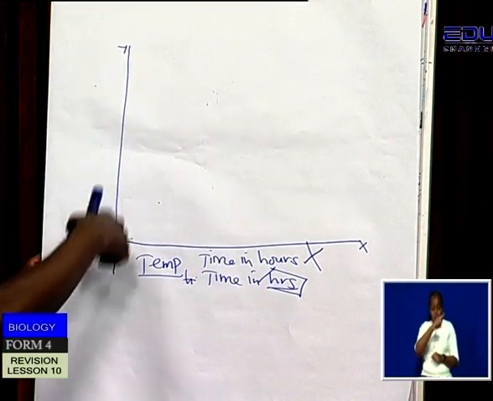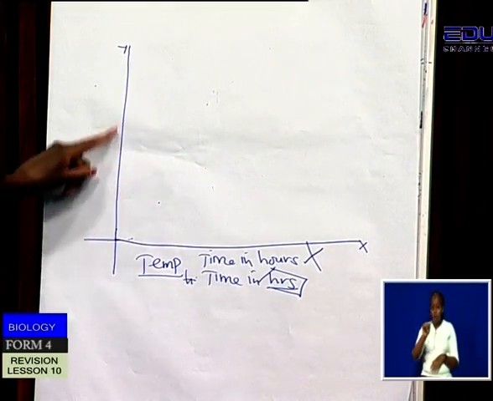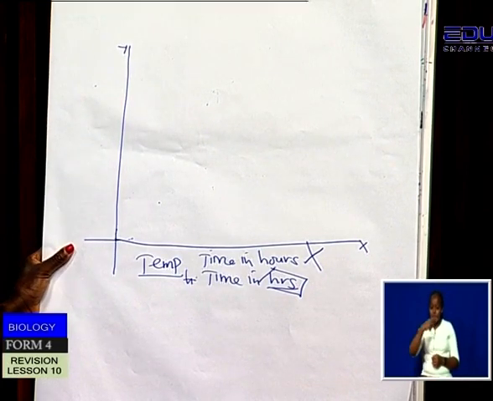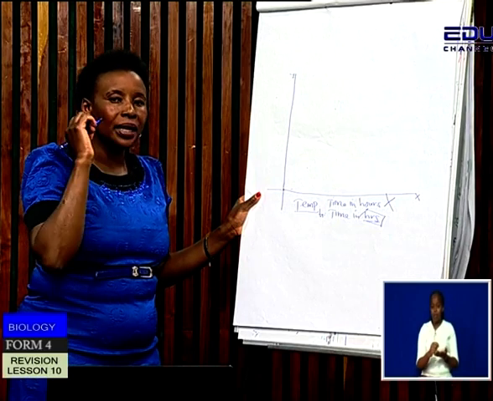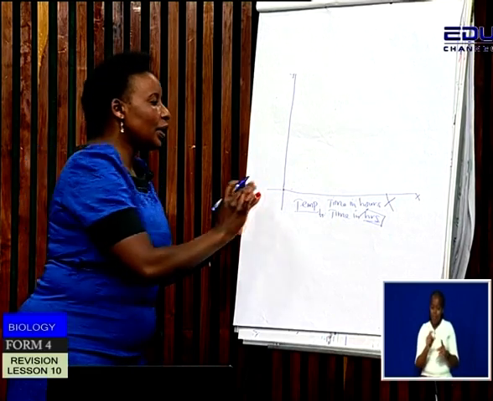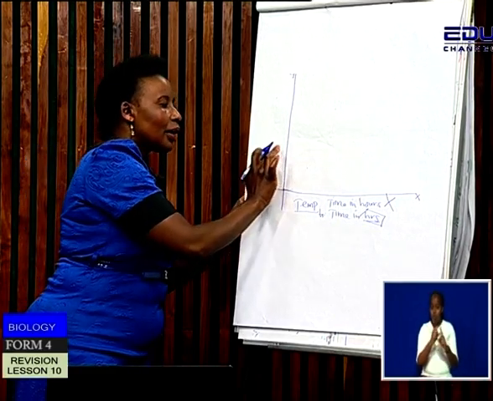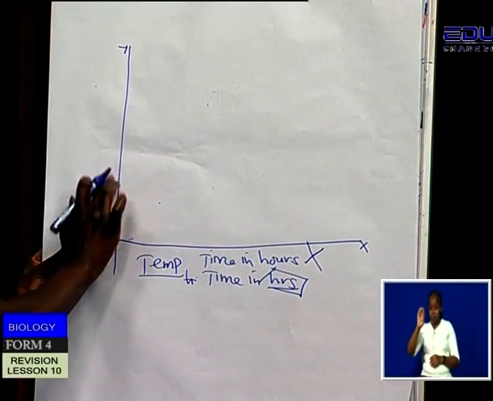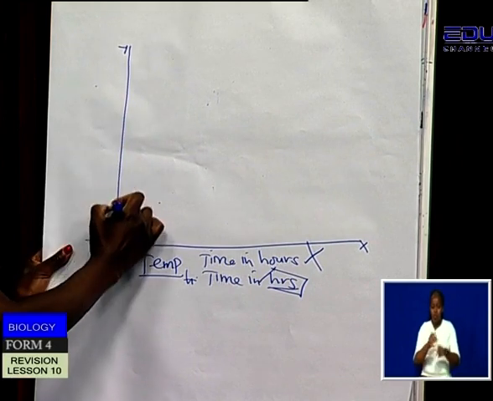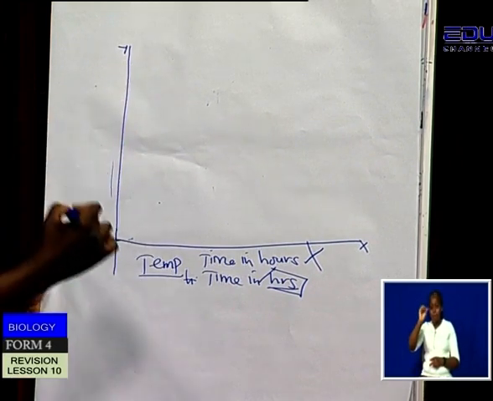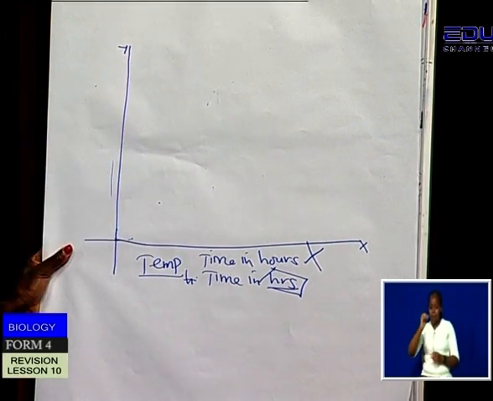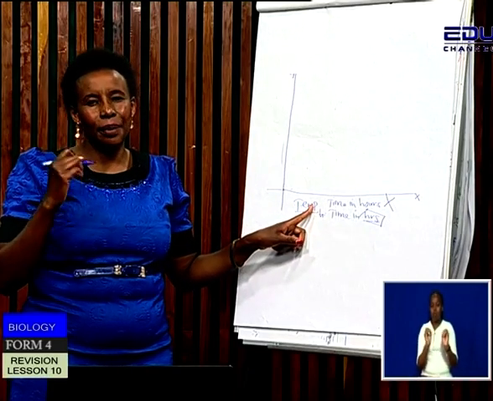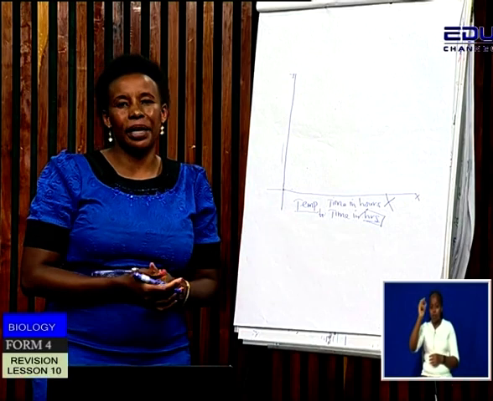On the y-axis, again, the y-axis must be correctly labeled, and words should be written in full. If it is enzyme or enzymatic reaction, or the process of photosynthesis, make sure that you write the words in full without shortening any word. Any assumption you make in a database question will be penalized.